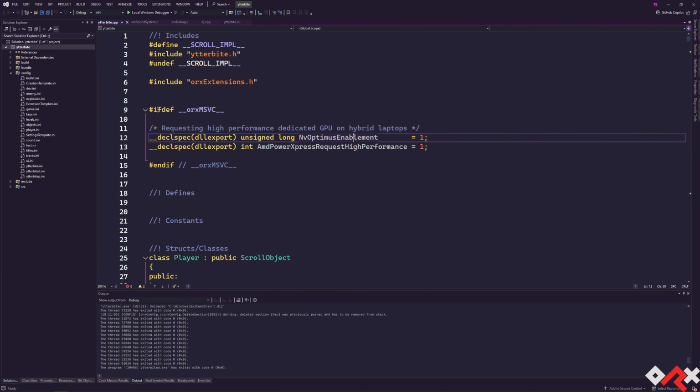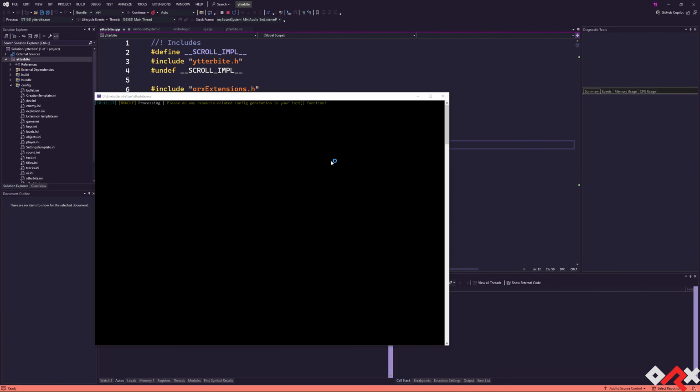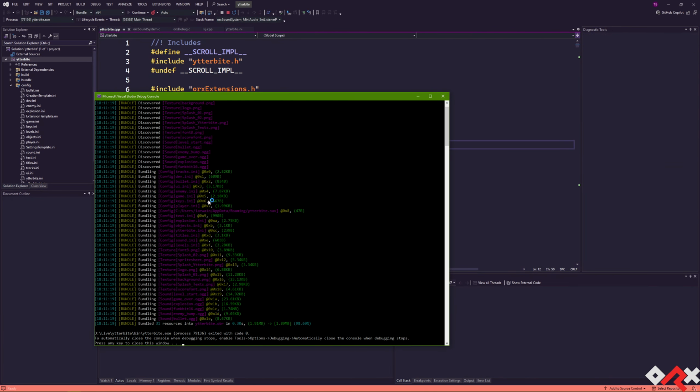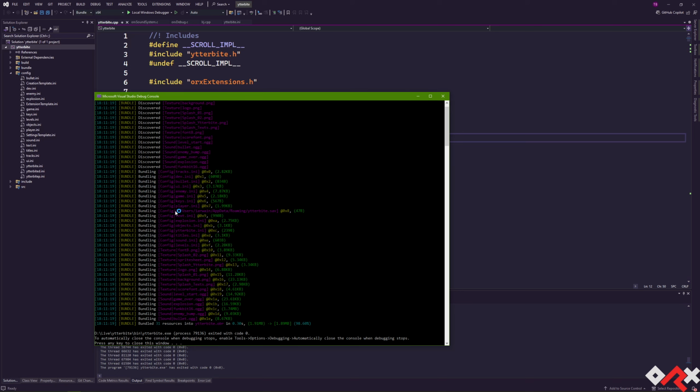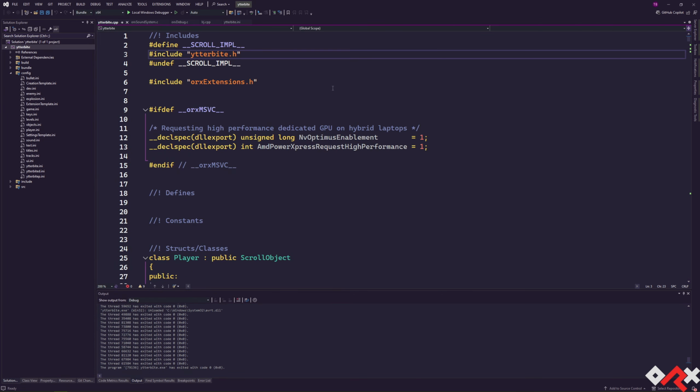What if I want to bundle it? Remember, it was using the archive, and now I want to bundle it, and it's very simple. All I have to do is build the bundle version, and I run it. And you can see that it picks up a lot of things, including my save file, because it was not excluded. So that's what we're going to do here.